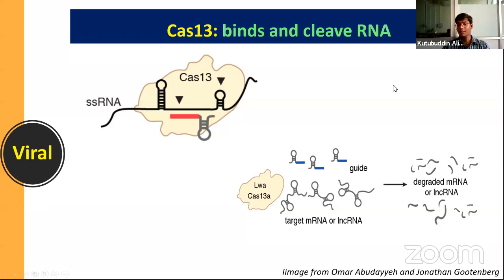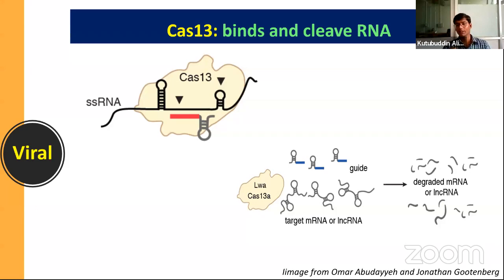Yeah, the answer is yes, because Cas13 is a very good ortholog of the Cas9 protein that I told you about. So Cas13 is an ortholog protein. Ortholog is nothing but a brother protein of Cas9. And this protein has a unique property to go and bind RNA instead of DNA. Cas9 goes and binds DNA and cuts the DNA, but Cas13 goes and binds RNA and then cuts and chops out that RNA.